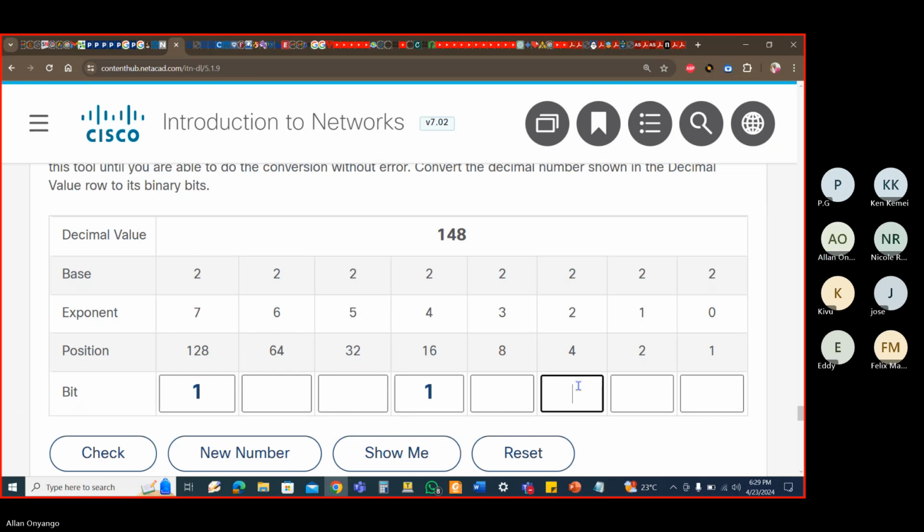16 and 4. I don't know whether we are clear, because I want us to be clear. Familiarity with the numbers is very important. If I see a number like 148, 128, of course I can subtract them, because we know there's an 8 somewhere. So I just need to subtract 40 and 20 and I get 20. Once I get which numbers I can add, the rest I fill with zeros.